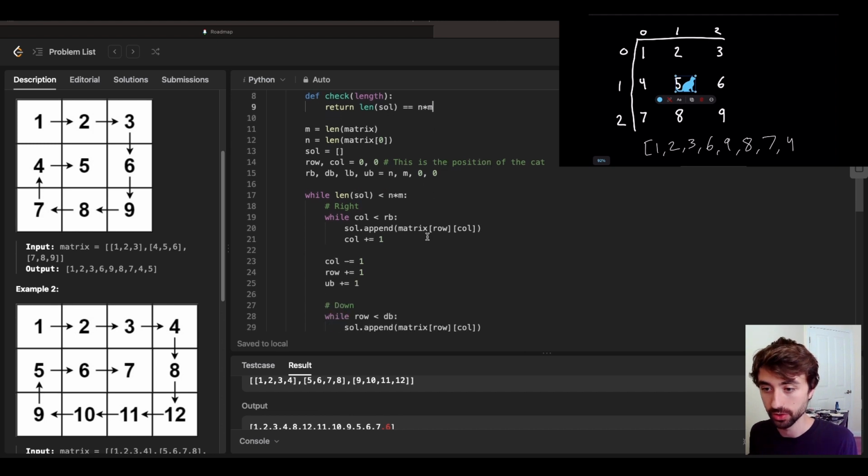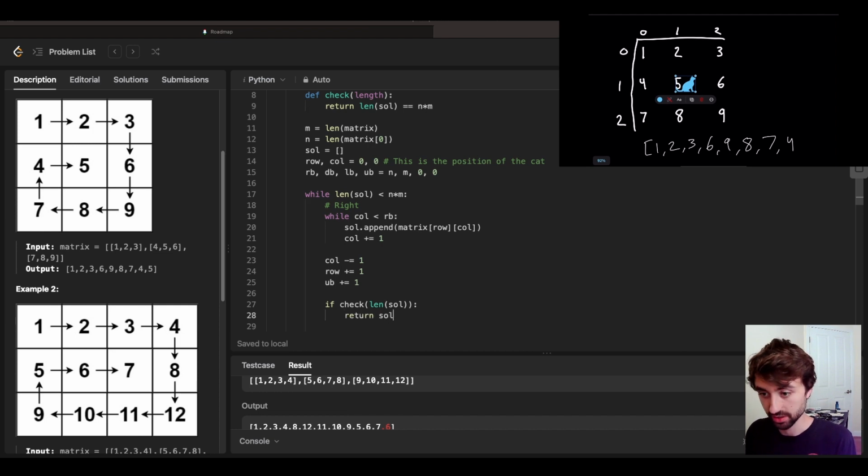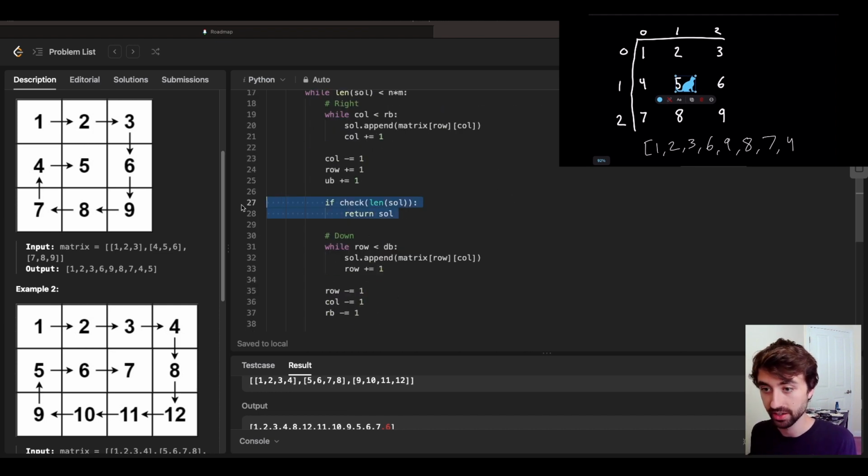And then what I can do is simply say, after we do everything, if check on the length of solution is true, so if the length is equal to n times m, we can just return the solution like that.